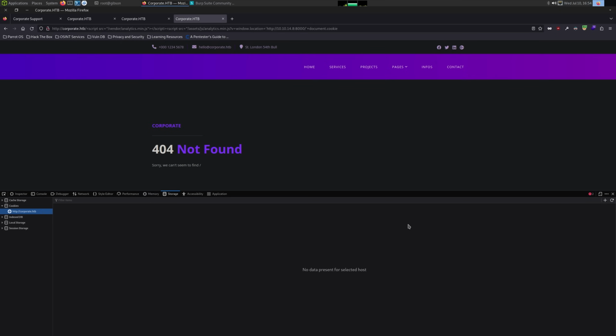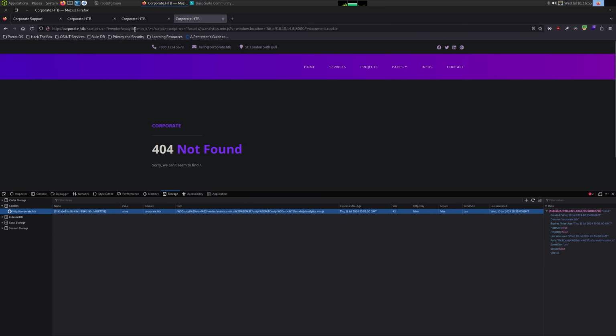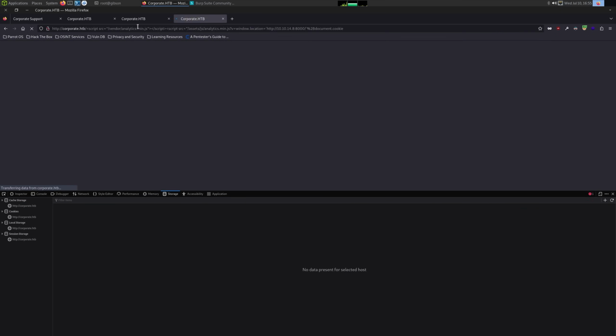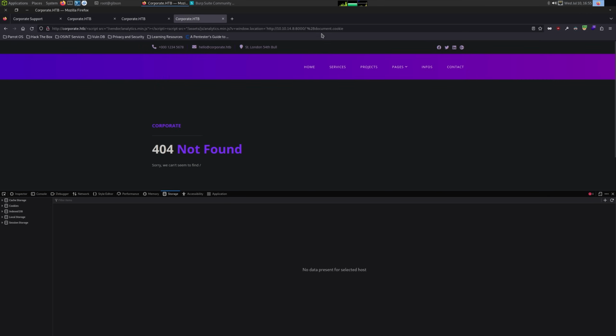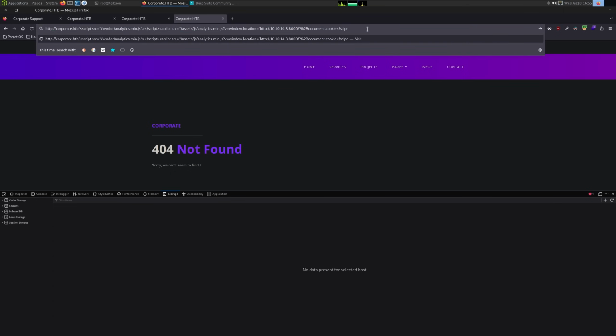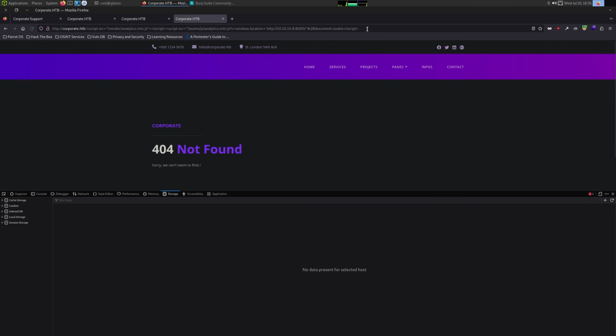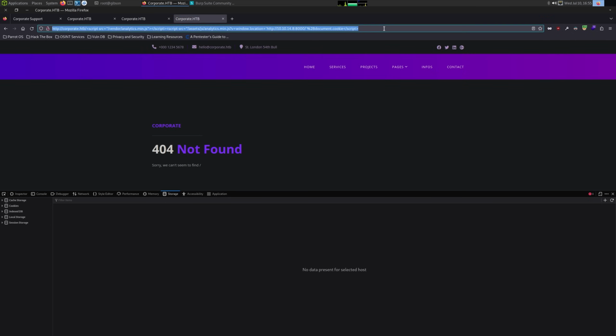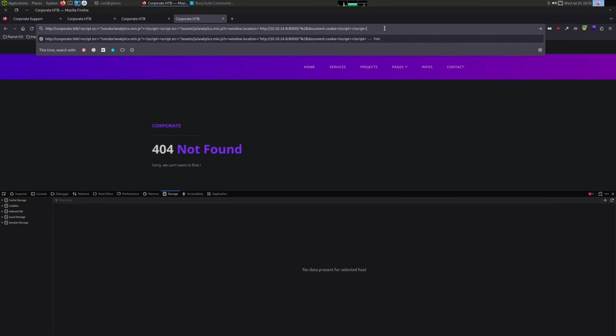Okay. And let's go into storage and make sure we have a cookie to send. So let's just add one. There we go. So if we go to 10.10.14.8, we get redirected there. That still does not seem to want to work. Let's see. So we did document cookie. We're in backticks. I don't know exactly what we're messing up.